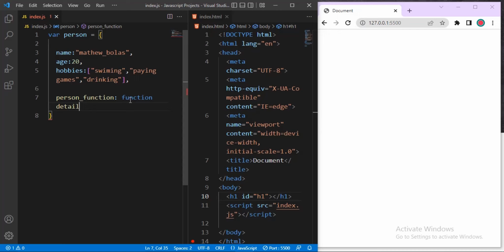Although if you call person it will also print everything. But let's just do it. I will know what to do. Let me call it detail. Then open the parameter, create a parameter, then open our statement block. Then inside there, I will give this person's function a parameter. Let me take this up so it will be in the same line.